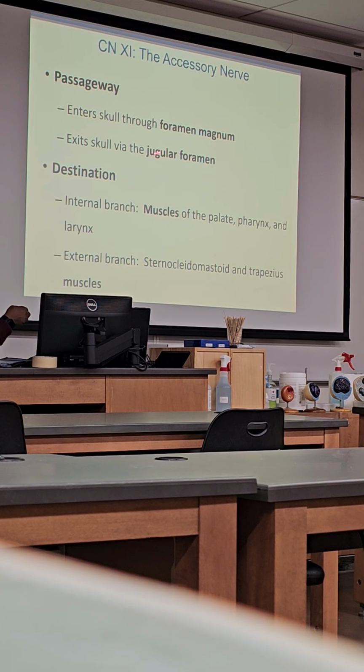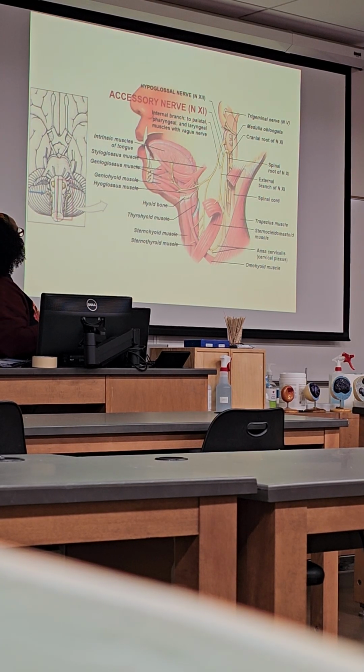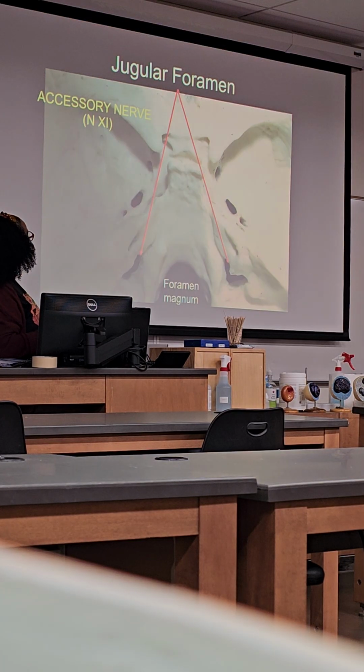So they enter the skull at foramen magnum and then exit out of jugular to head to the muscles that they're going to innervate, including sternocleidomastoid. So it gets grouped in as a cranial nerve. Accessory is like a ladder. We climb up from the spinal cord, up the neck, up through foramen magnum, and then out through the jugular foramen to go innervate muscles.